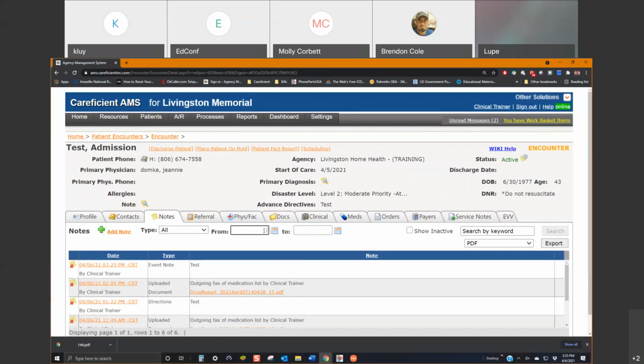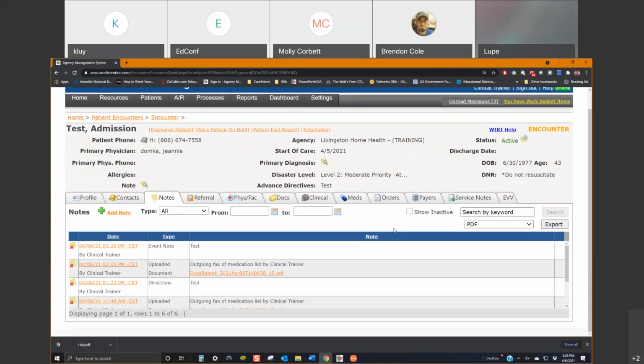So if you're looking at last episode's notes and you're concerned with those only, you can enter the date range and filter down to those that were entered at that time. You can also search a keyword. This is going to search the verbiage that's in the notes section, and it would filter it down to just those notes. You can export this list in PDF and spreadsheet formats if you ever needed to.